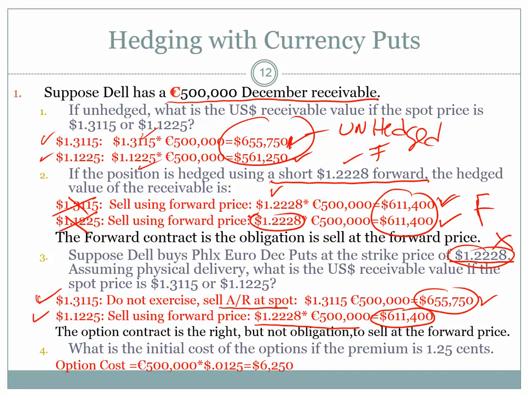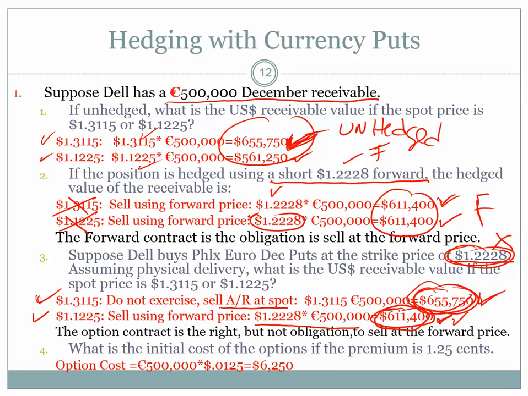So in this case, my upside is the euro appreciates. Well, I keep that upside because I walk away from the option. But then in this case, I create a floor. The worst case is I'll sell all my euros at 122.28. And that's the way to think about a put option on euros. It's really a minimum or a floor price at which I'll get to sell them.